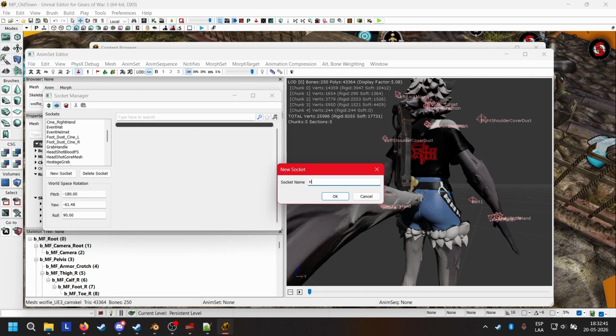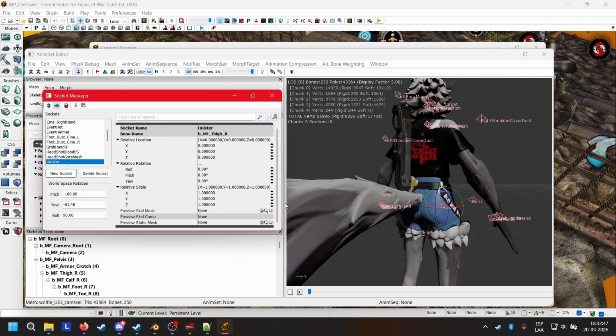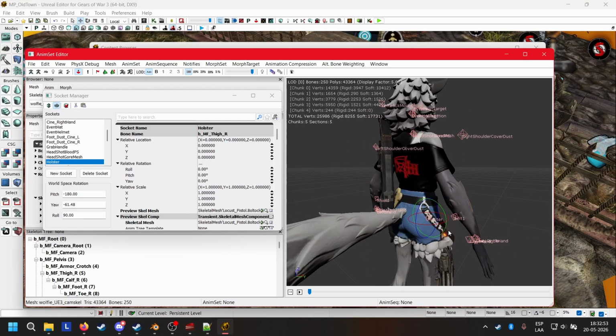So call that and then just call it holster. It needs to be the exact same name. If you make any sort of typo, then the weapon is just not gonna show up at all. So watch out for that.